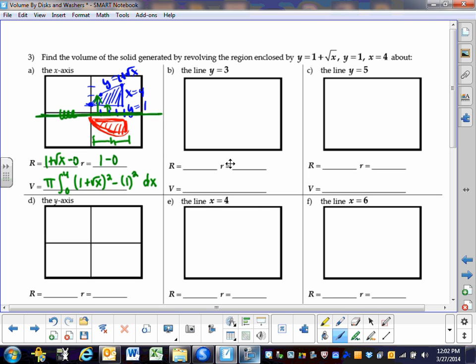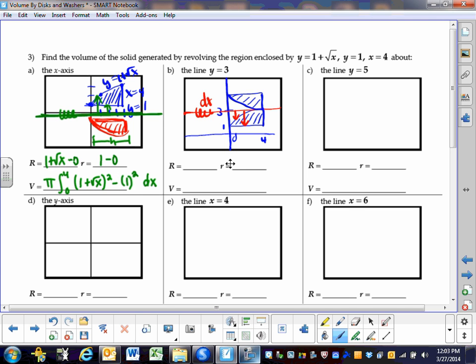If we rotate this same shape, which here this is y equals 1, we're starting at x equals 0, we're stopping at x equals 4, and your curve is going to go up to 3. And we rotate about the line y equals 3, then our shape would reflect across, like so. But we always have to use the original shape. So we're spinning around a dx problem, starting at the center and looking for our radius with the original shape.